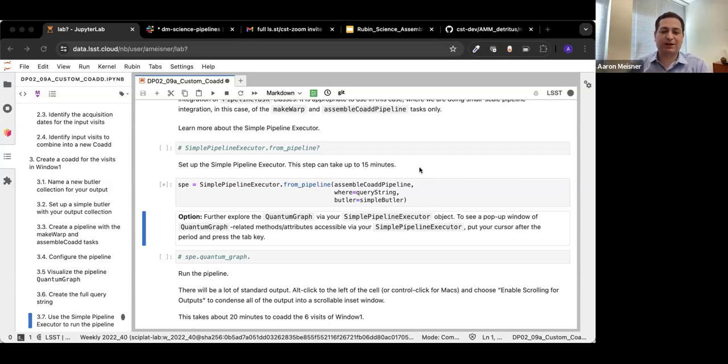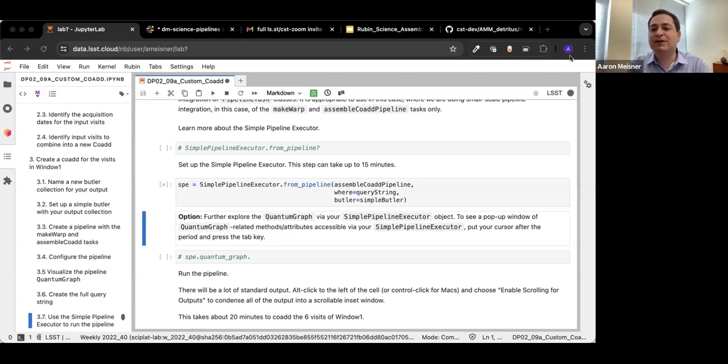Has anybody else's finished, by the way? I don't know. Maybe there's a little bit of randomness in the timing here. Okay, I see at least one other person. Thank you, Melissa, who says theirs is still going. Okay, so we're at about 5 minutes, which is maybe on the 1 sigma long side by now.